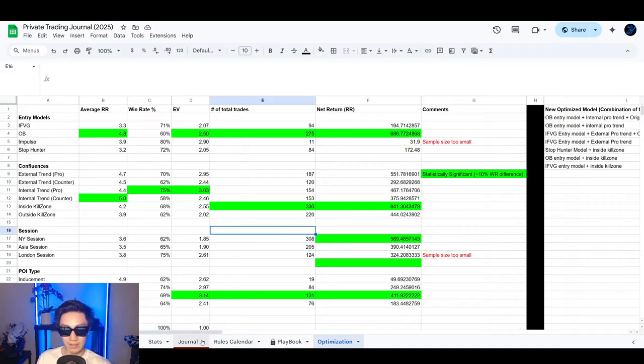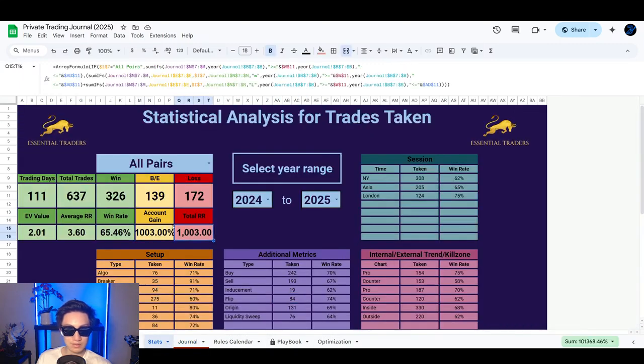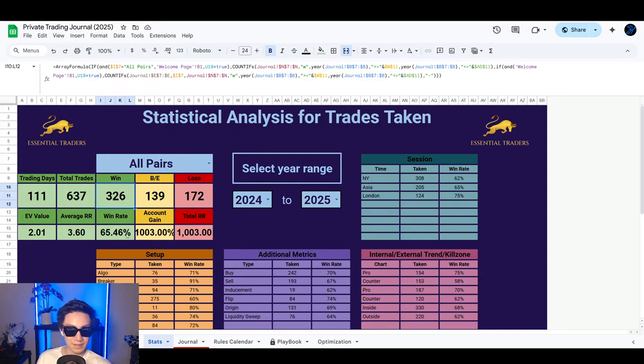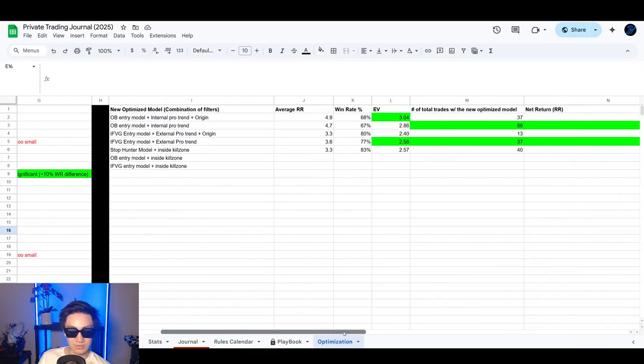For me, it helps me in terms of psychology just by understanding my data, knowing that over the long run, 1,000 trades or 637 trades, I come out extremely positive. So if I just follow my edge and system and strategy I teach in the course to you guys, which is a crazy value right now, it's only $399, and the price is going to double next month. So if you don't get it now, you'll miss out on that. But it just shows that if I just stick to my system, I'll get these crazy results, and that's what I've been getting.